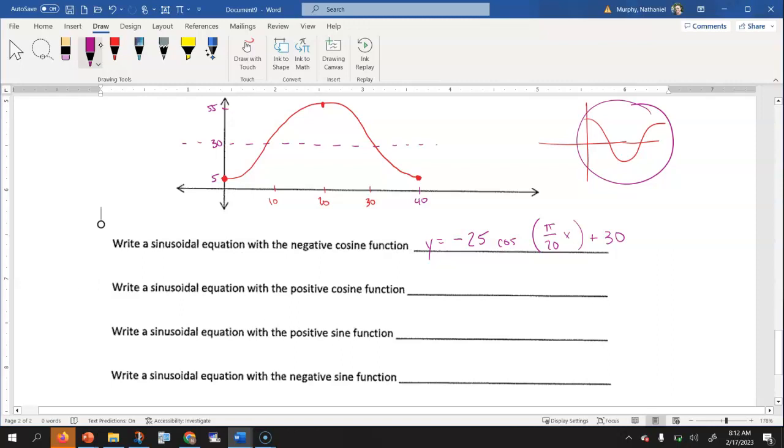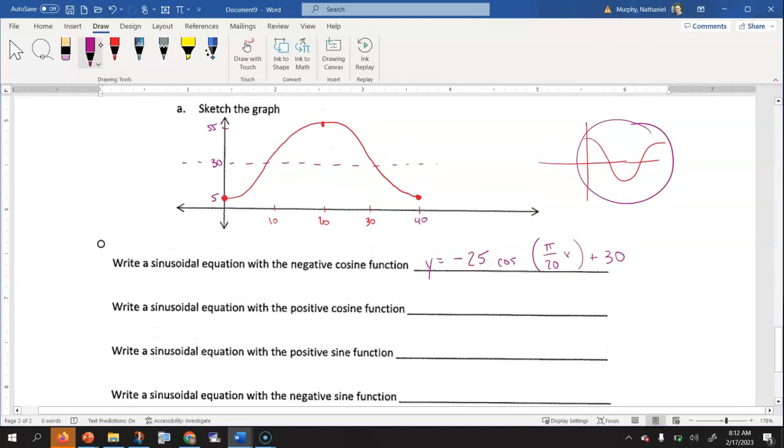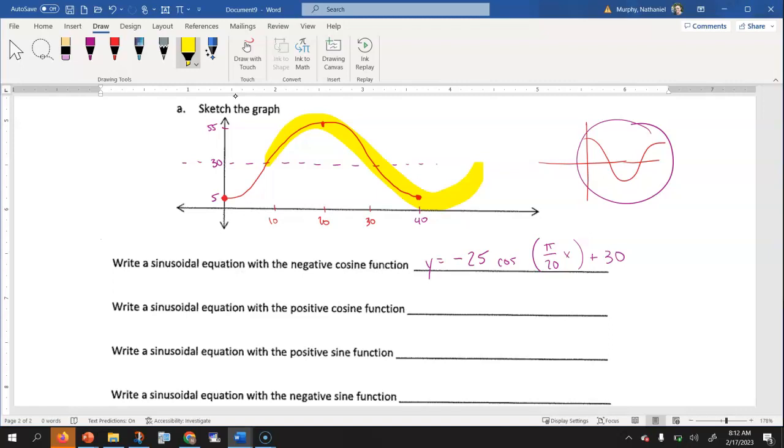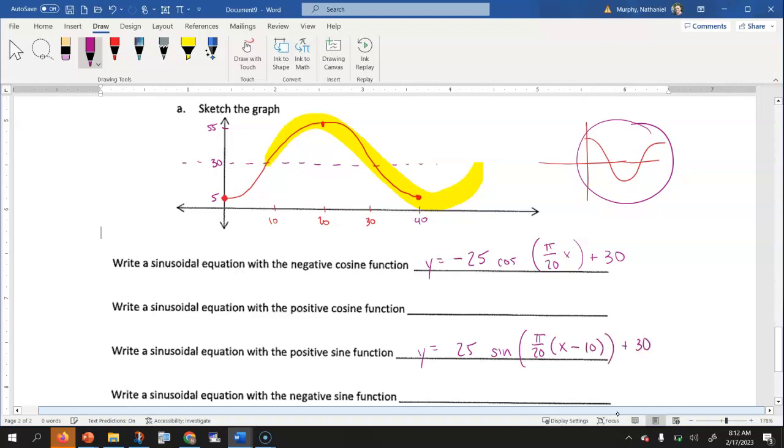All right, now the only difference between these and the other 3 is going to be that phase shift. So I'm going to skip down and look at what would be a positive sine function. With that, you're going to look at that part of the graph. In that situation, everything stays the same, except now we don't have to flip it, so it's not going to be negative, it's going to be positive. It's still going to have a horizontal stretch, which we represent as the reciprocal, pi over 20. But for the sine function, we can see that it's been moved to the right 10 seconds. So x minus 10, but everything else stays the same.